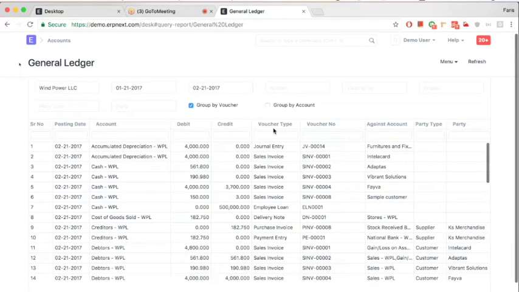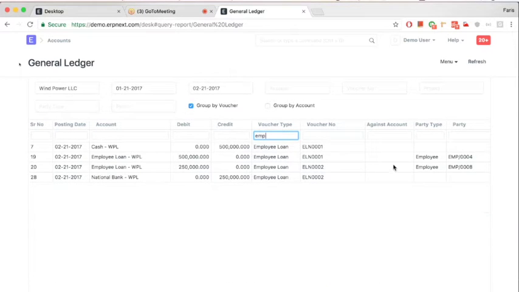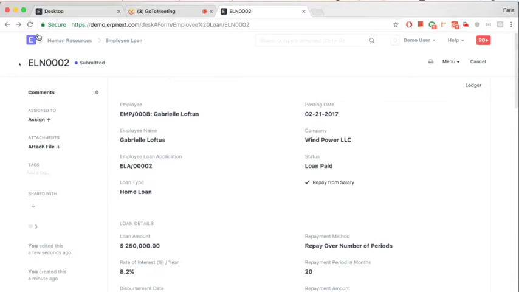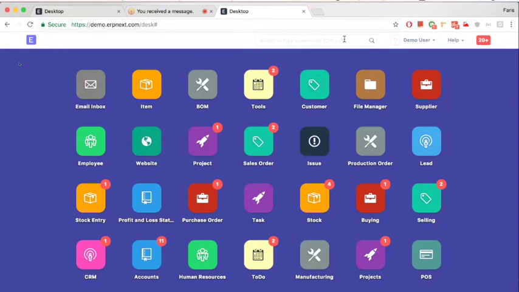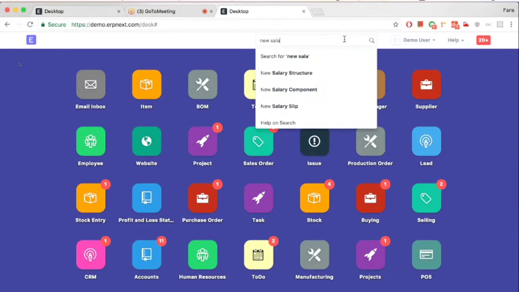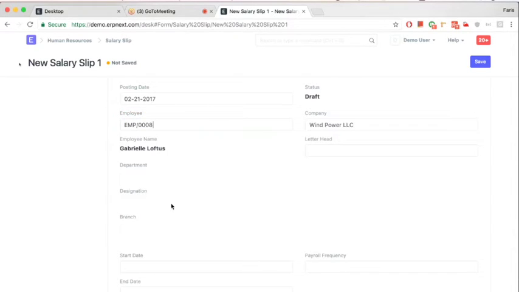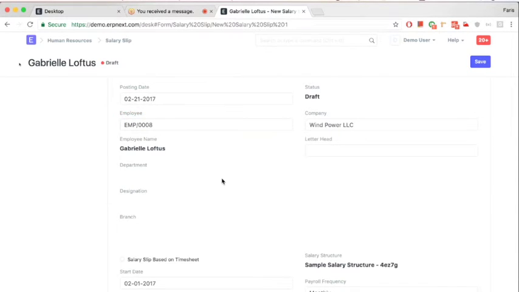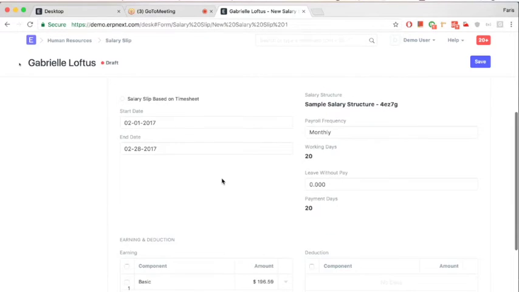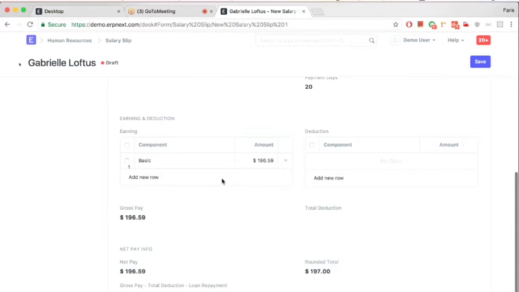You should be able to see the employee loans here. And let me show you the salary slip as well. Let's create a new salary slip for that employee, Gabriel. He took the loan in the month of March, so let's do it for the month of March.